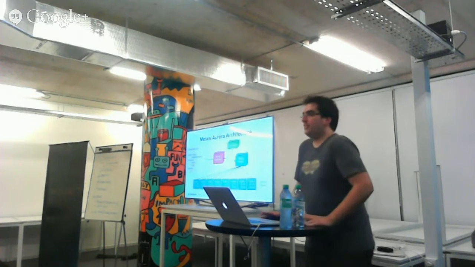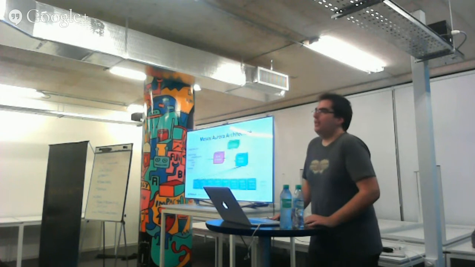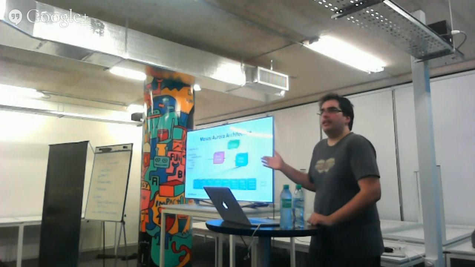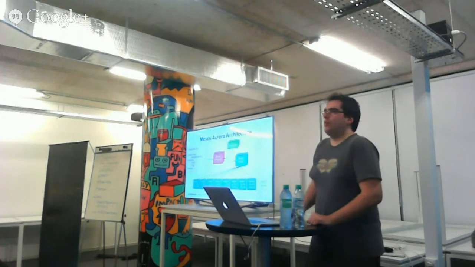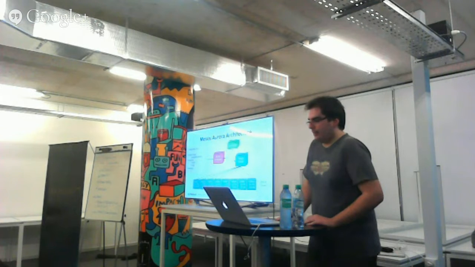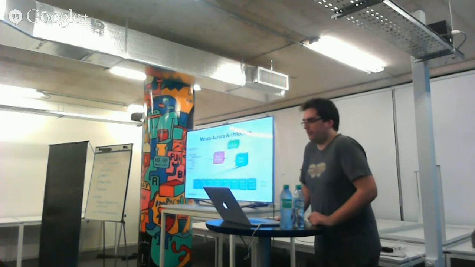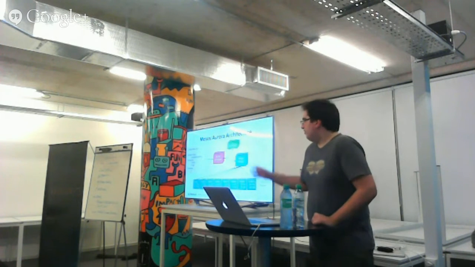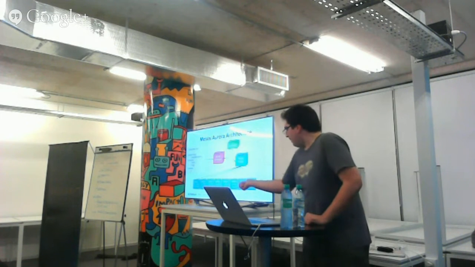So I tell Aurora I want to run this job. What Aurora does is talk to the Mesos master, which is a server that is replicated in case it goes down. It still has several instances running at the same time, all coordinated by ZooKeeper, so you only have one leader, one active master running. In case it goes down, another master takes the lead. So Aurora is going to tell the Mesos master, okay, what resources can you offer? And the Mesos master is going to provide all the individual offers of all the servers in my data center that I have running as Mesos slaves.